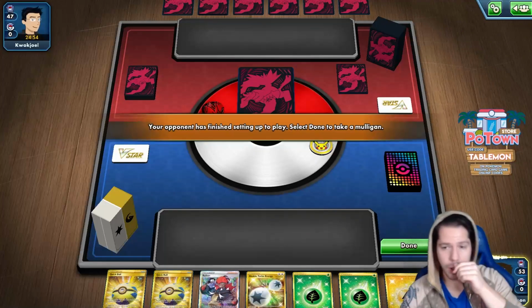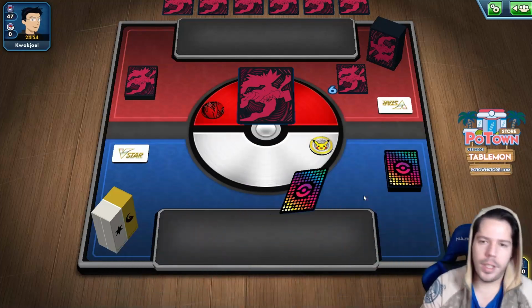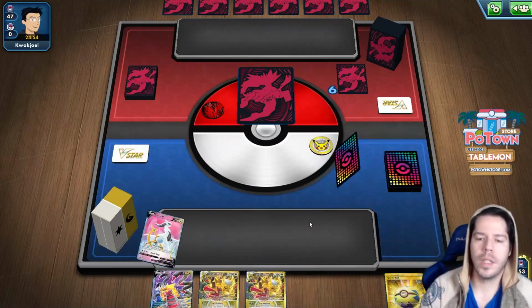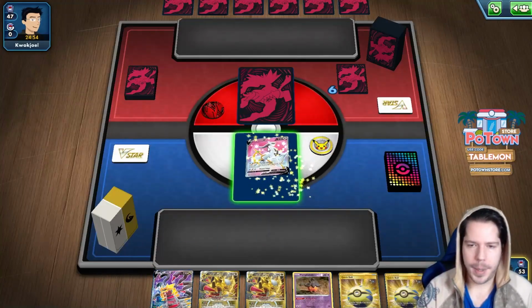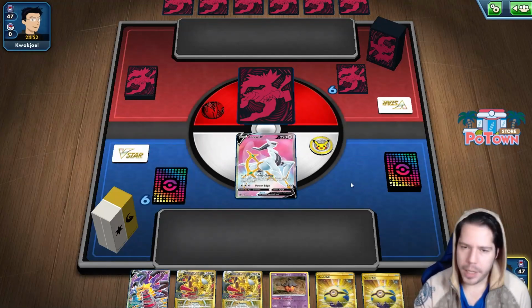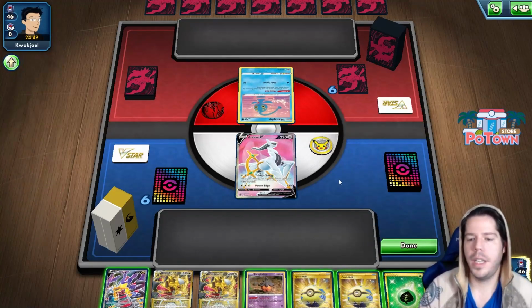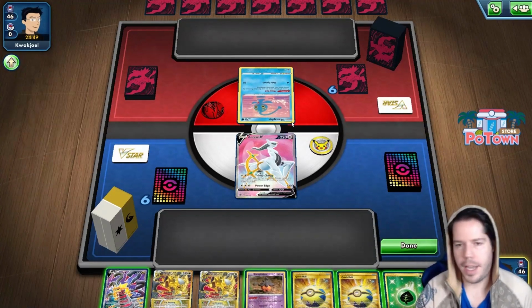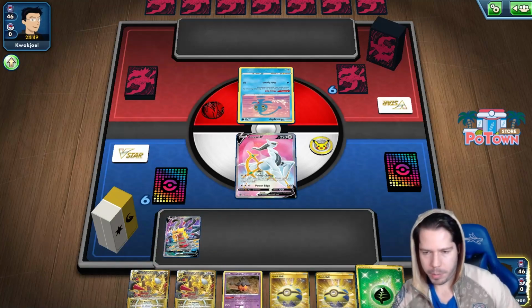Alright, we won the coin flip. We do give out a mulligan, but not the end of the world, right? We get to start Arceus, yet no energy. So hoping the Crobat's not prized. Hopefully drawing with the Crobat will net us the energy, or I can just top deck the energy. That works too. Okay, so we do see a Metaphy. Go ahead and bench that.